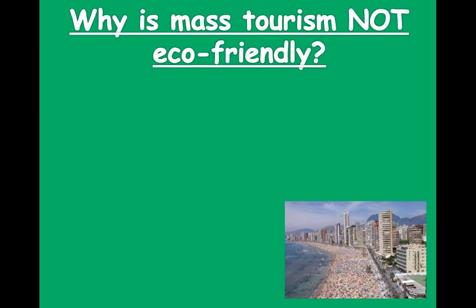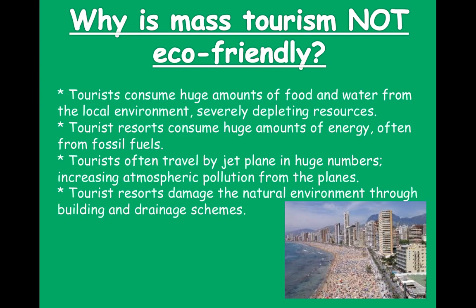And this is a little bit about mass tourism and how it's actually anti-eco-friendly. It's incredibly not eco-friendly. First of all, tourists, when they go on vacation, tend to feel like they're super rich and tend to be very wasteful, consuming huge amounts of food and water from the local environment, and depleting resources, consuming large amounts of energy, leaving all the lights on. Hotels are notorious for energy consumption, and oftentimes that energy originally comes from fossil fuels, particularly if you've got a plant nearby creating that electricity from fossil fuel use.